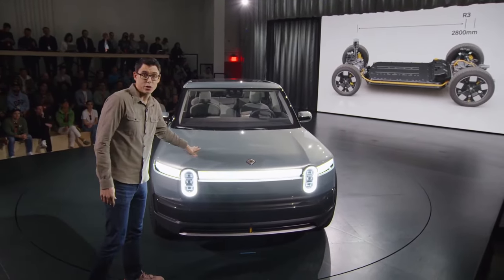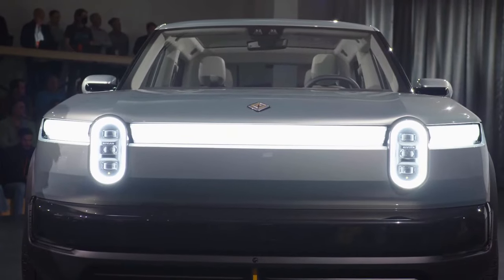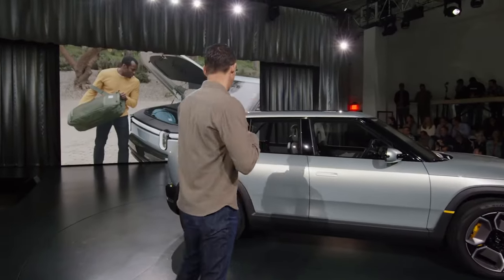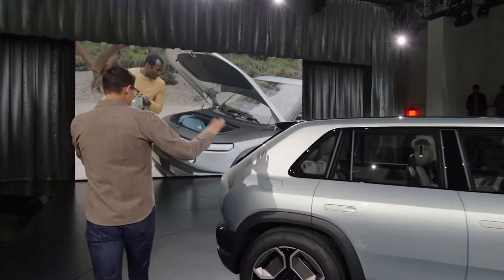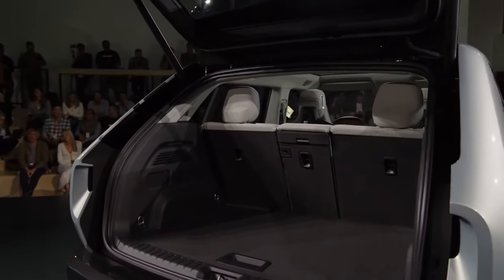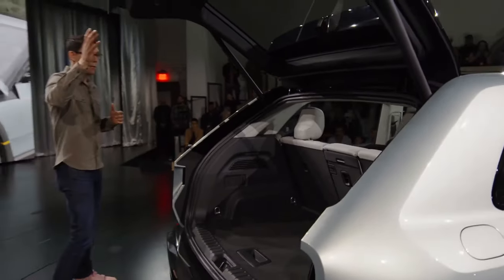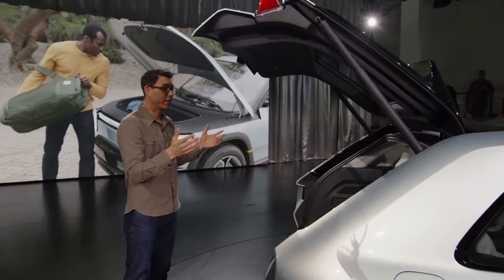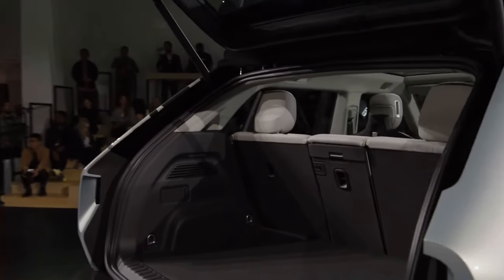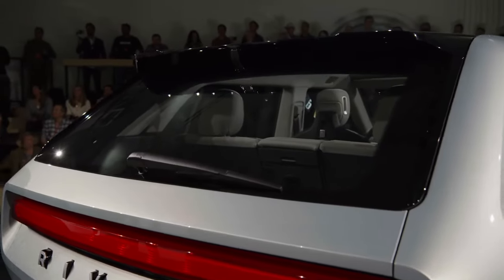Up front we have a front storage trunk, much like what we had in R2, and that storage area you can use to throw all your gear and bags — wonderful for everyday urban usability and adventure usability. We spent so much time as a team thinking about how to create a unique closure experience in the back. The rear liftgate comes up just like we saw in R2. The first and second row seats fold flat, creating an opportunity for in-car camping or carrying long gear. And when we close this, there's a second way to get to the back, which we call our flipper glass.